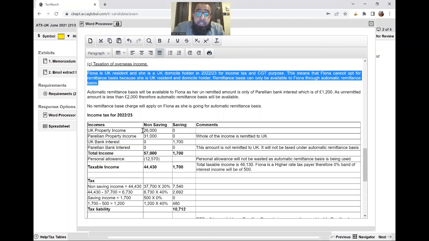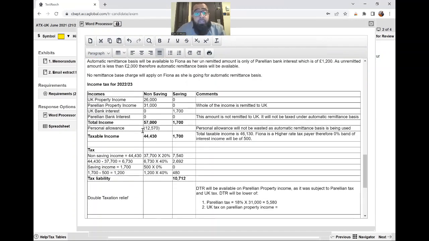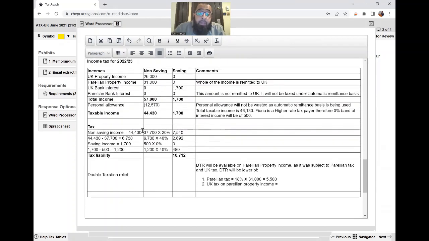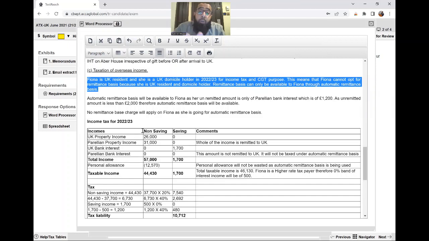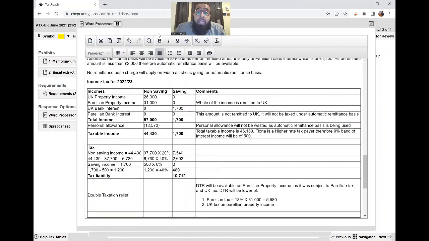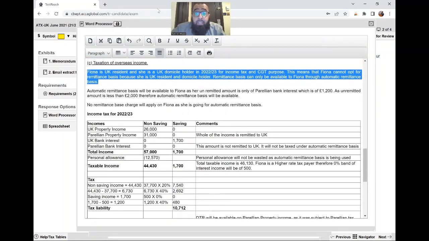Okay. Then we classified all the incomes. We deducted personal allowance. We arrived at the taxable income. And then we have calculated the tax. Before moving to DTR, I want you all to revise what we have already studied. And then we'll move towards DTR calculation because if you remember, we used to make a sketch. It is something which is a bit tricky, but it will get clear. I think till here, there was nothing to lose.